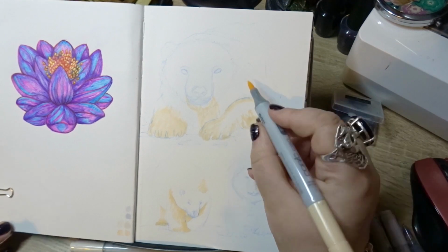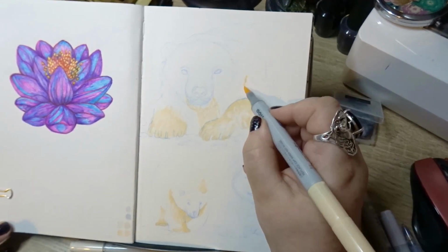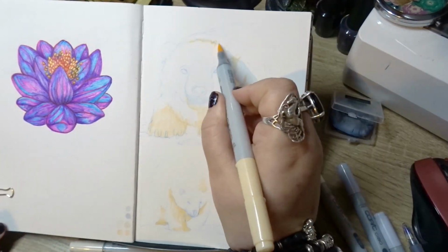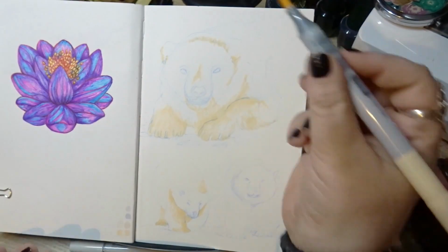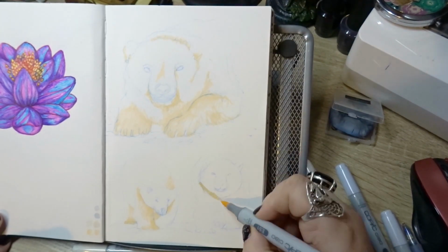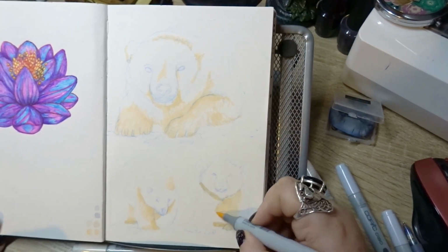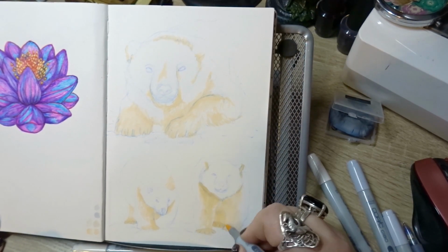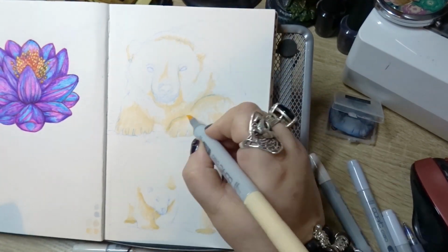Obviously, it bleeds through to the other side of the paper. That's a foregone conclusion because it's not marker paper and these are alcohol markers. However, it doesn't bleed through to the following page, and that's what's important. I can collage or paint on the back of the page, but I don't want it bleeding through several pages. So it was nice to see that that did not happen.